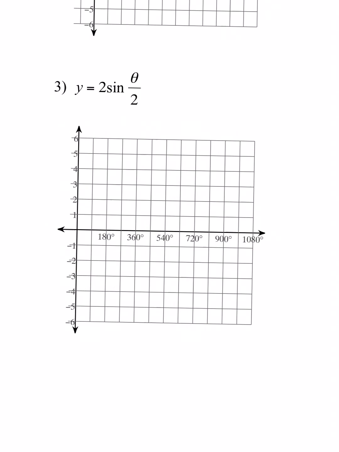This next one's also a sine, so your amplitude is 2, and your period is 360 divided by 1/2, because the number in front of this is a 1/2, which is going to be 720. And when you key it in the calculator, it's going to take 720 degrees. And this 180 is at 2, because that's the amplitude. Then 360 is at 0. And then 540 is at -2. And 720 is at 0.